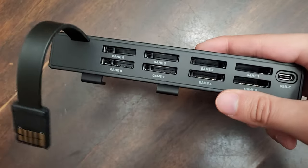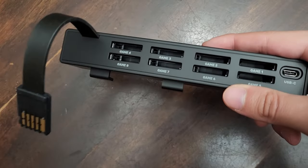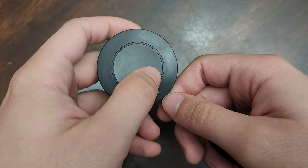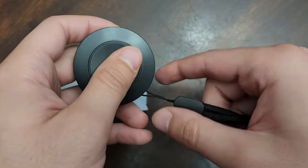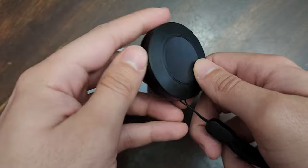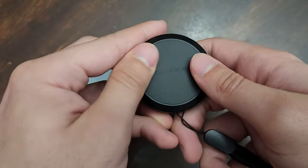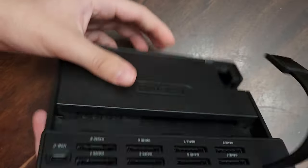The USB-C port is going to plug via this wire into the dock. Ideally, if you have a TV setup with your Switch, you're not going to want to get up every time to press the button to switch games. So now you have this remote — it's got a nice click on it, you can see the light there, and it has a nice little rubber end.